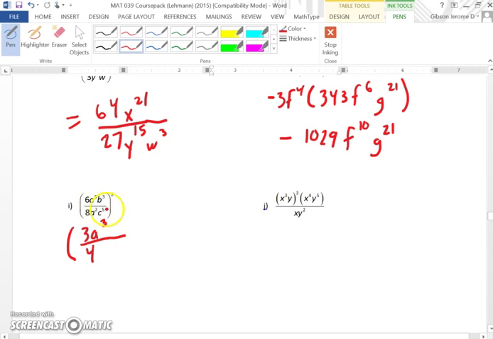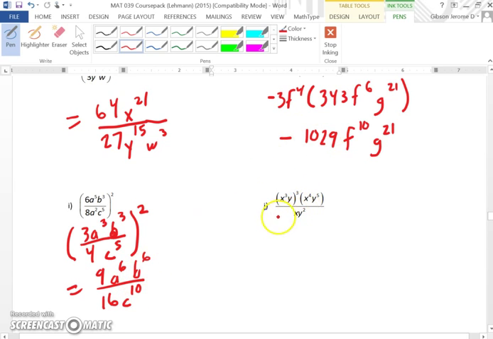So now we have b to the 3rd, and c has nothing in common. So it's just b to the 3rd and c to the 5th will remain the same. And that's all squared. Now we square everything on the inside of this parenthesis. 3 squared is 9. A to the 3rd to the 2nd is a to the 6. B to the 3rd to the 2nd is b to the 6. 4 squared is 16. And c to the 5th to the 2nd is c to the 10th. And that is your final answer.